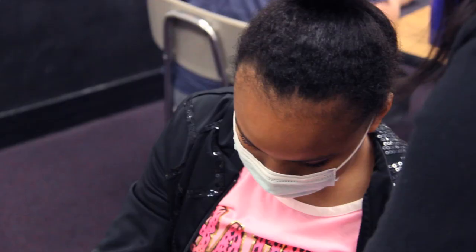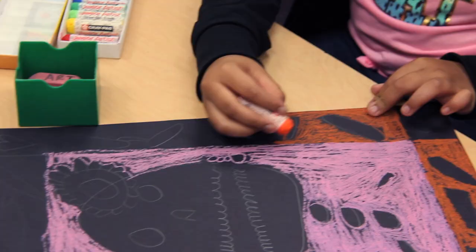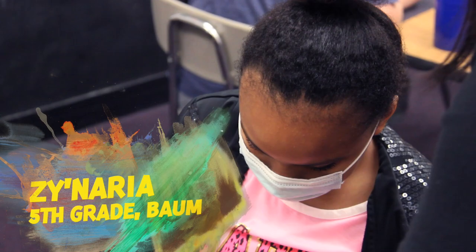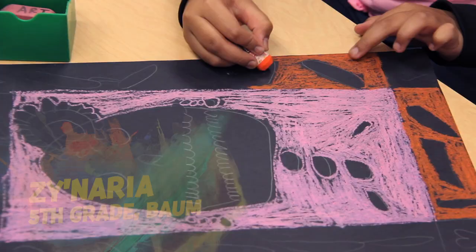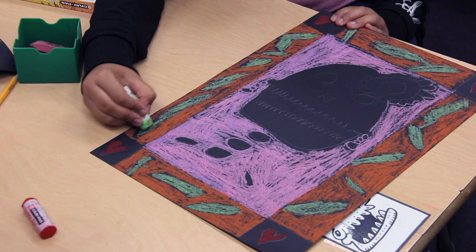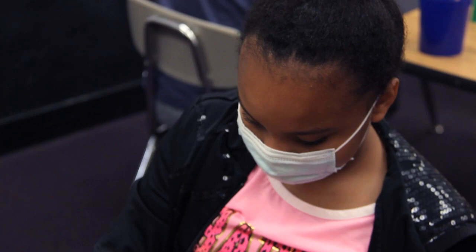Can you tell me why you chose that color as a background? Because it's my favorite color. It's a flower. It is a flower. I like it. What is this? A leaf. What else do you have on your border? The bones. And I got some earrings. I like how you put hearts in the corners — why did you choose to put a heart in the corners? Because I like when I draw hearts. It looks good. Thank you.